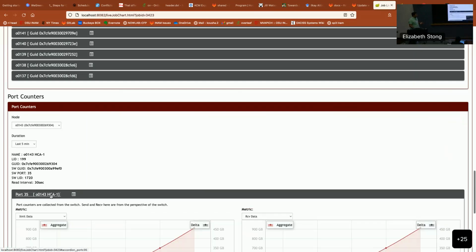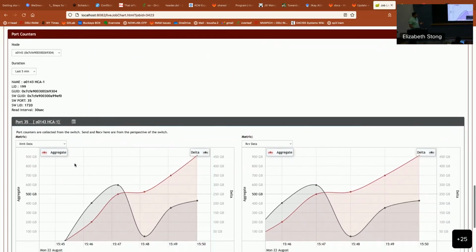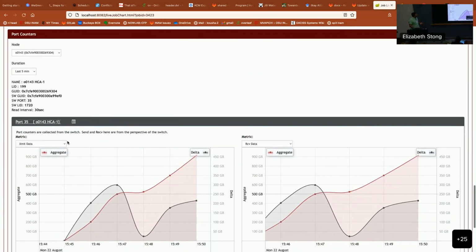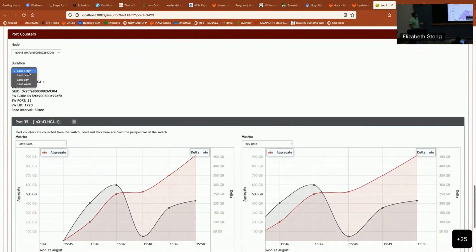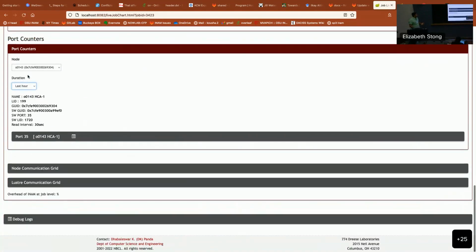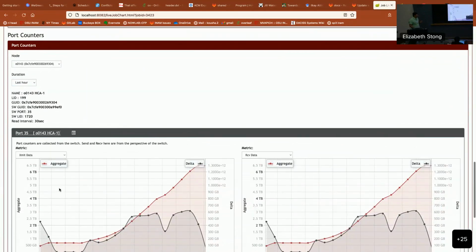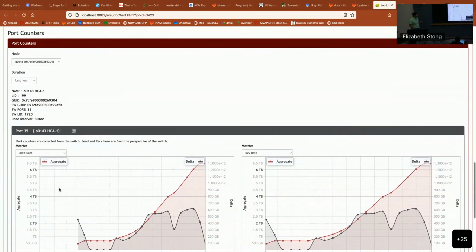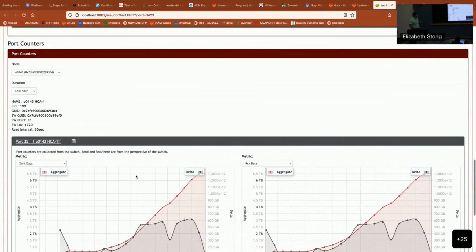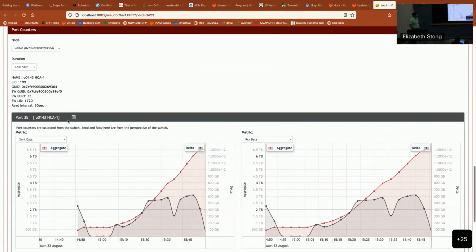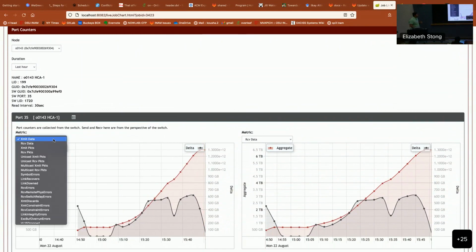Here, we also have the plot for the communication that is happening on the IB level, and you can choose different times to view this communication. This chart is also interactive, so you can play with it. Similarly, we have all the IB metrics available to visualize.